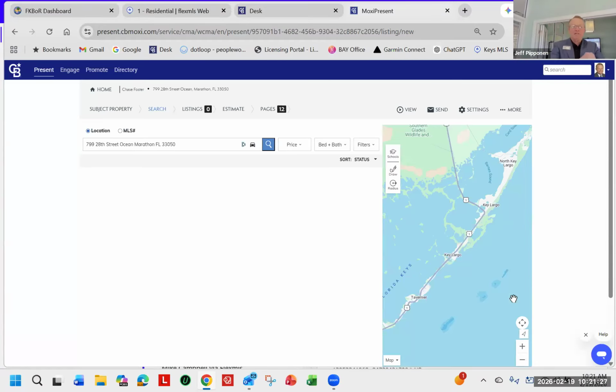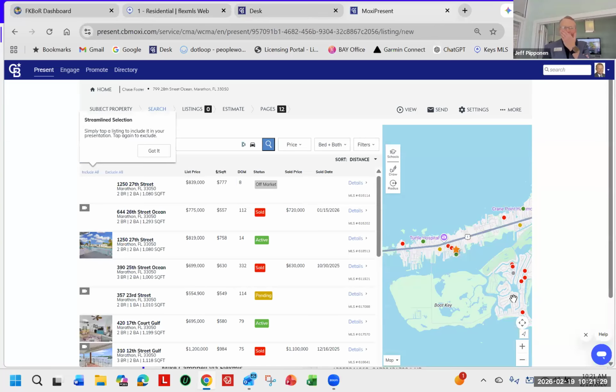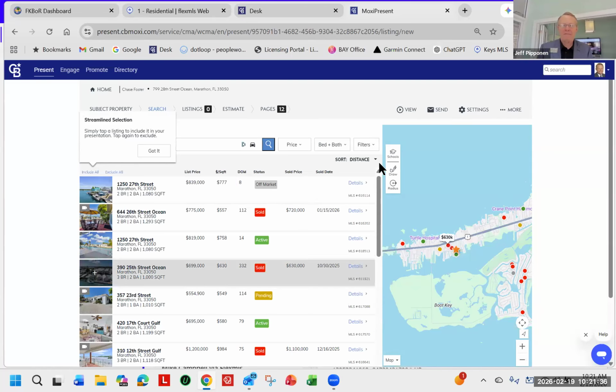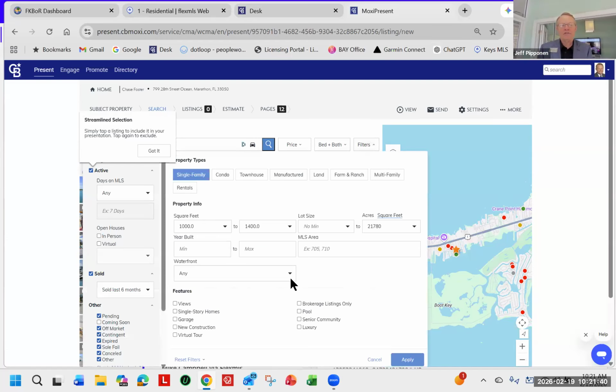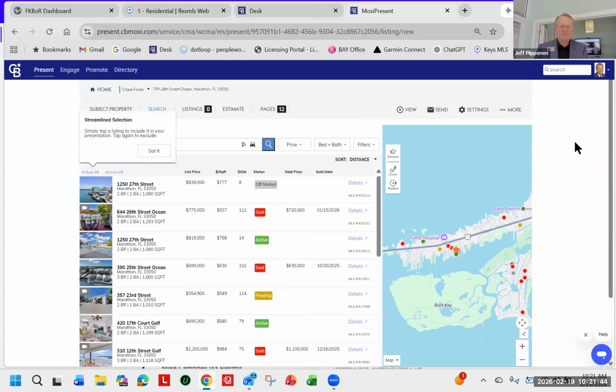Now it's going to take me to the search, right? So the system is automatically going to use a set of filters, which are right here, to determine what the comparable properties could be, right?